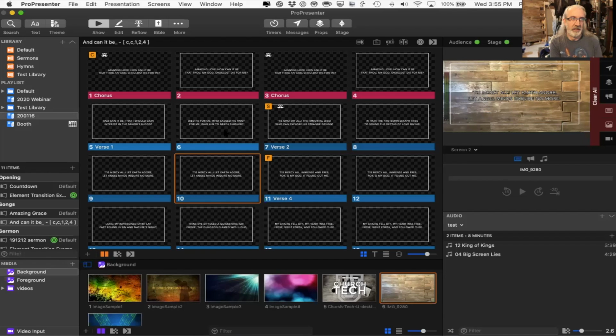So what I'm going to do is right click, edit slide. And then the first step to doing that is I'm going to want to fill this shape with black. So I'm going to select the shape element here.